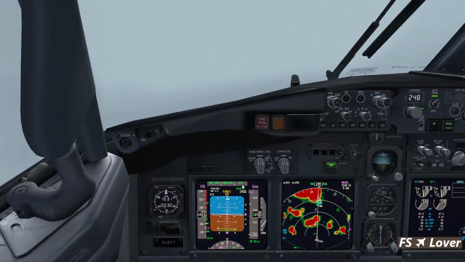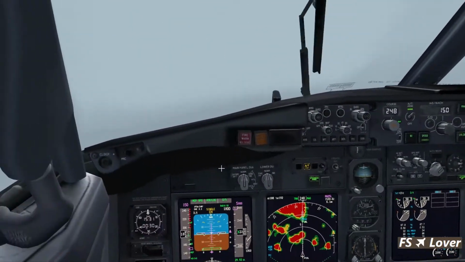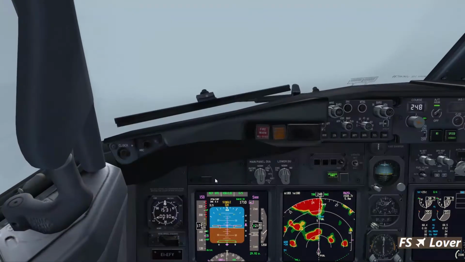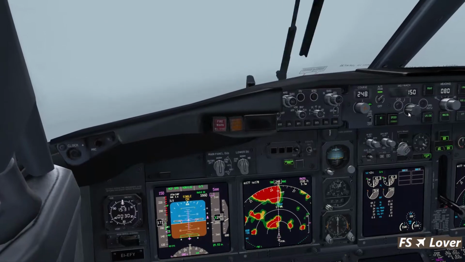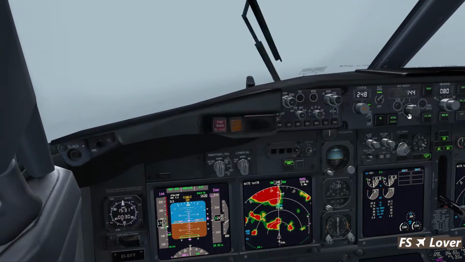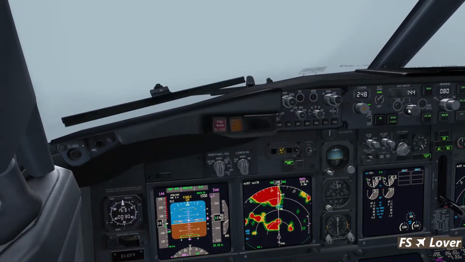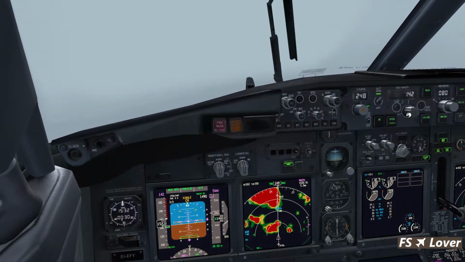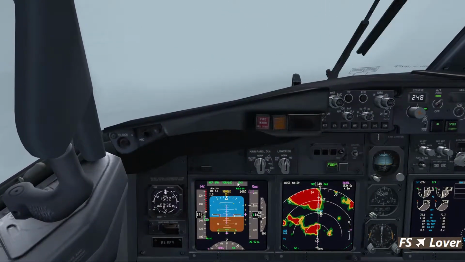At 1500 the autopilot will perform an auto check. Let's put full flaps. Now it's doing the auto check.